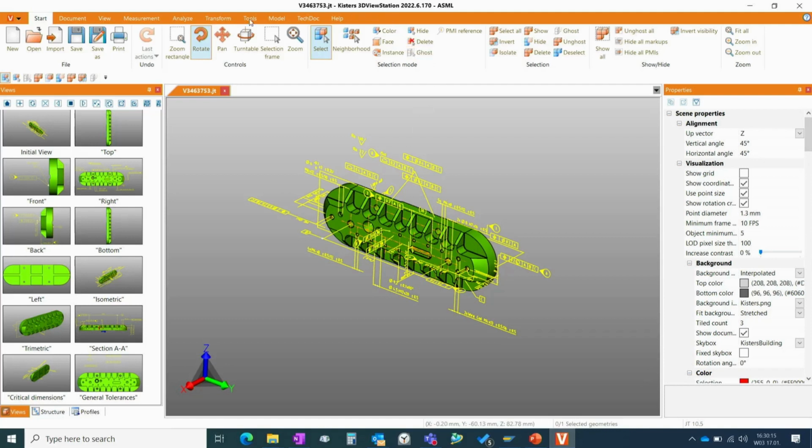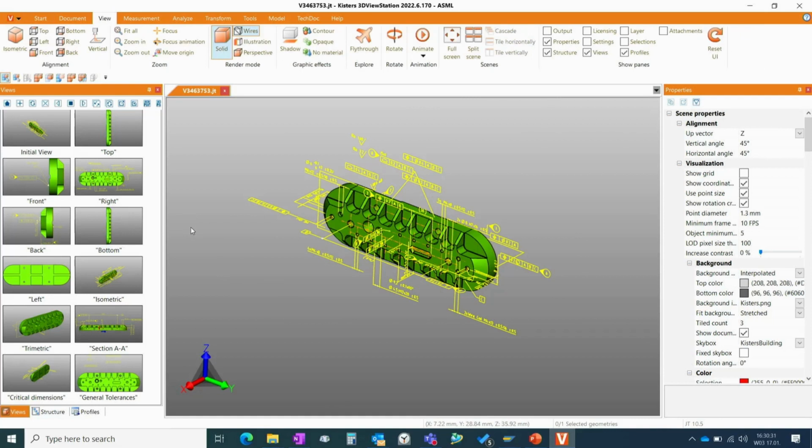You see here the screen, the user interface. In the middle, of course, the 3D viewing section. And on the sides, there are additional windows with additional information. They call them panes, and you can organize them completely in a way you prefer, depending a little bit on the size of the screen you have available.